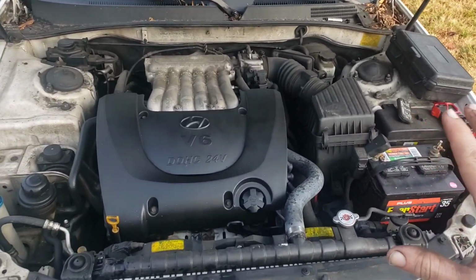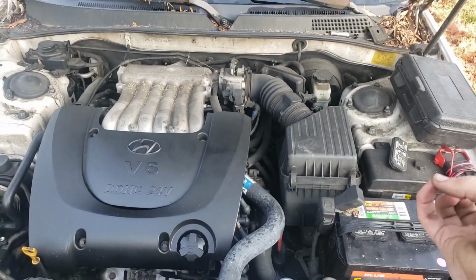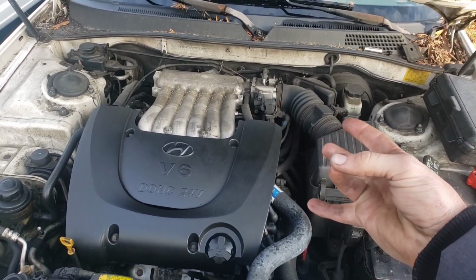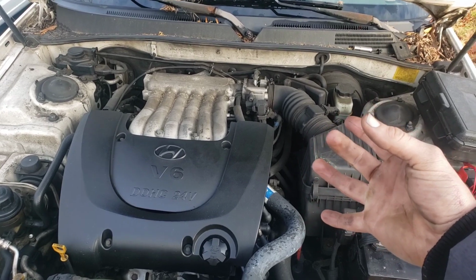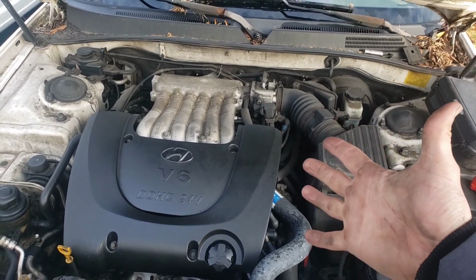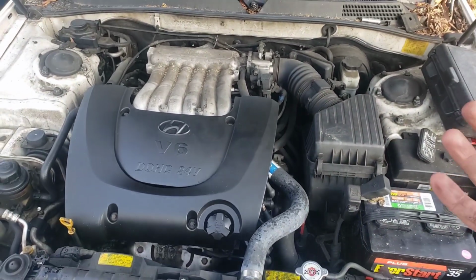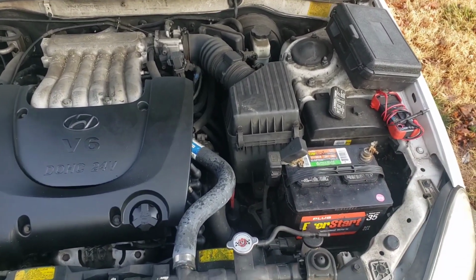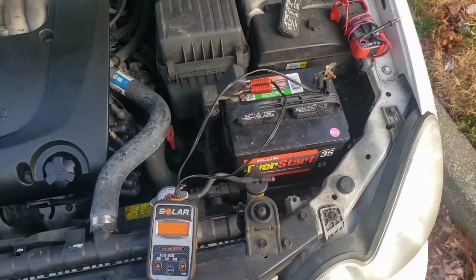So anyways, what we're going to check first thing, easiest stuff first, out of the 5 things: battery, connections or wiring or fuses or relays, starter, alternator, or ignition switch. Those are kind of the basic things, and the first thing we always check is the battery because it's simple to check, and let's do that.